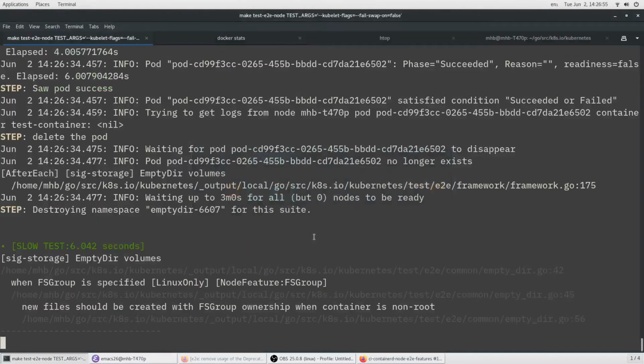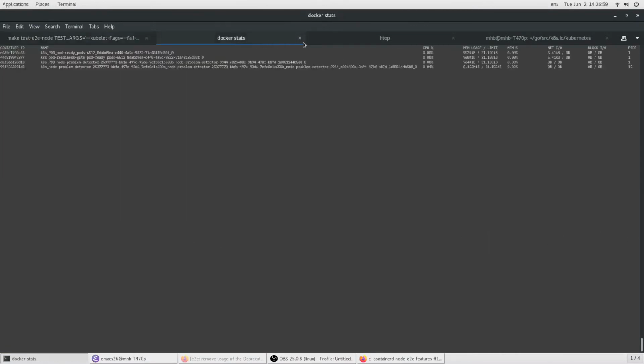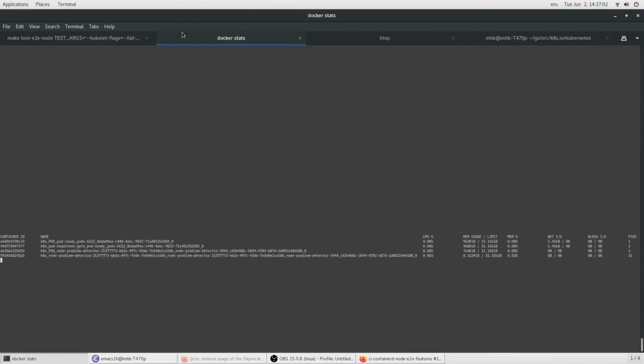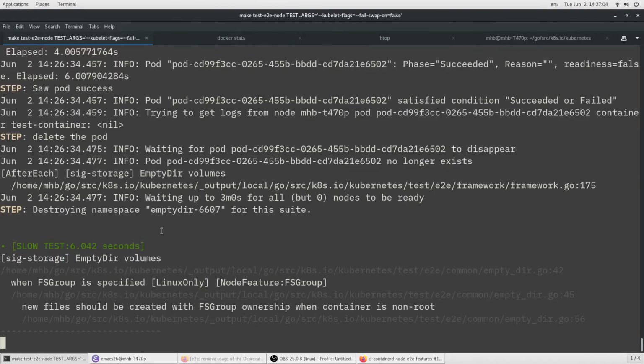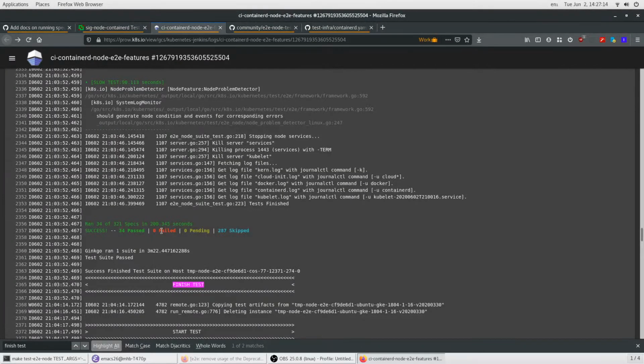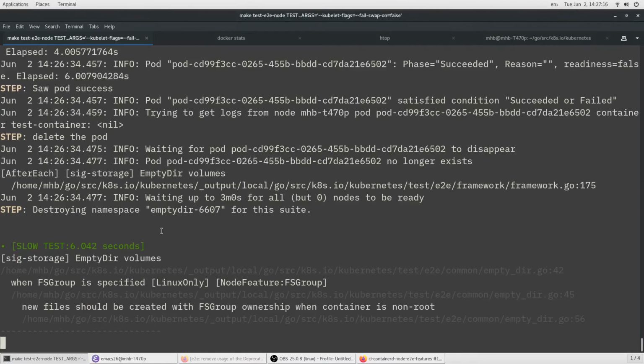I've probably been talking for about that long. Oh, no, not long enough. But it's still running stuff locally. In the end, we should see the same 34 tests running locally. And maybe some fail.